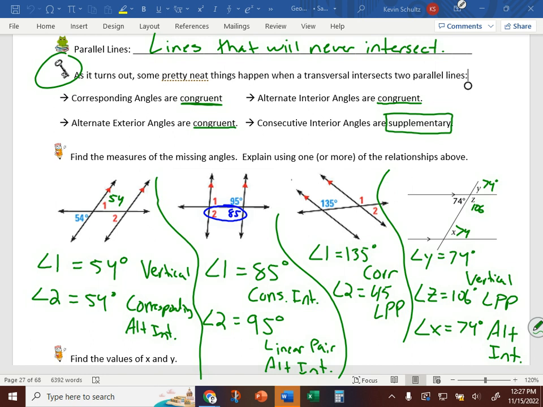Yep. Angle X you can get from alternate interior or corresponding. Or once you get Z, you can get X from consecutive interior angles also. There's so many different ways to get to these angles. Once you get more information, the avenues you can go just open up like floodgates. It's a beautiful thing. Okay? Questions on anything we have here?